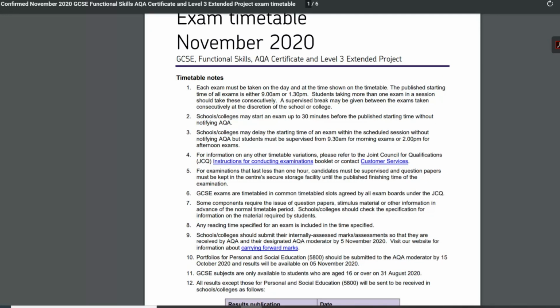So I'm going to be looking at the AQA timetable for GCSE to start us off, since the art course that I teach is AQA Art and Design, and same for photography as well. It doesn't actually matter all that much which board you're looking at, since point 1 in the document that they've released for the timetables tells us that JCQ, who represent all the exam boards, have agreed that all these timetables should line up with common agreed exam slots. So in other words, maths paper 1 is on Tuesday the 3rd of November in the morning, and that should, according to the rules, be the same for OCR and Edexcel too.